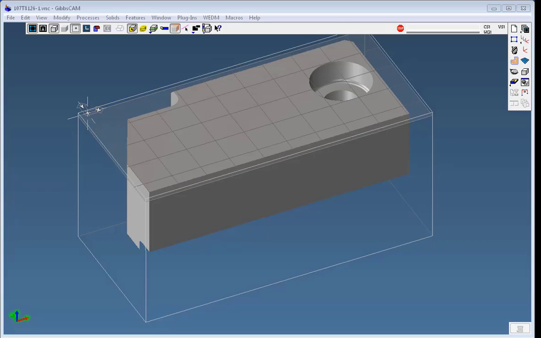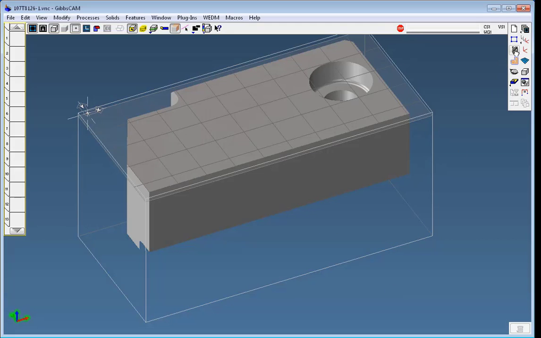This is the second in a series of how to program a mill part. In the first series, we got the part in from a SolidWorks model, oriented the part, established the zero for a vise, and added some stock to be realistic for our machining process. The next step will be to create toolpath.